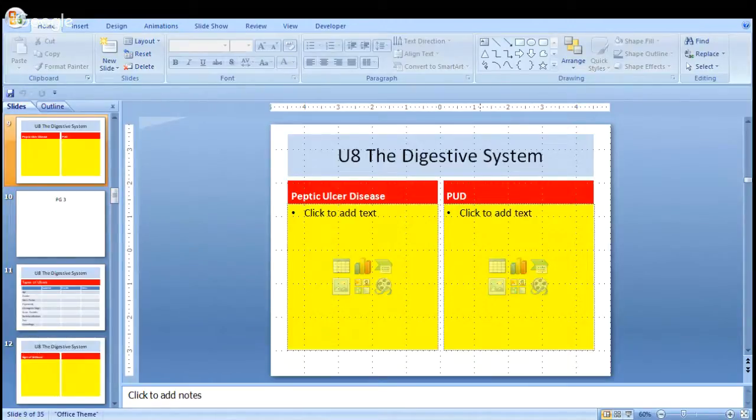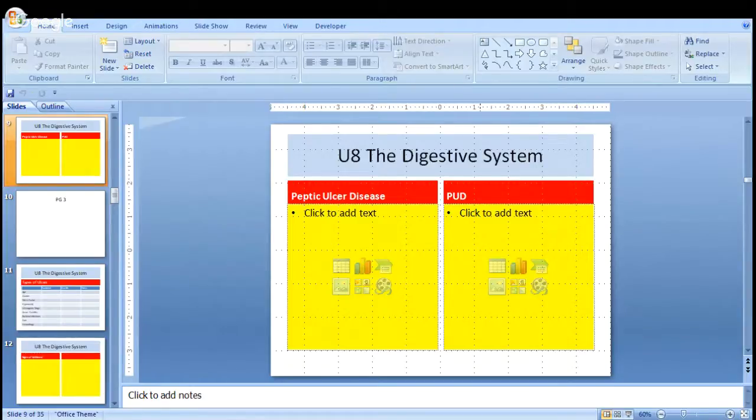H. pylori is the primary thing that causes this. Some of the other reasons that people get this is it can develop due to burn trauma, head injury, and critically ill patients can get it as well. In addition, there's also smoking, it says here. After smoking, alcohol, well, that's a surprise. And NSAIDs. NSAIDs is the new key one here. Those are all risk factors. Okay. So signs and symptoms is just basically chest pain.